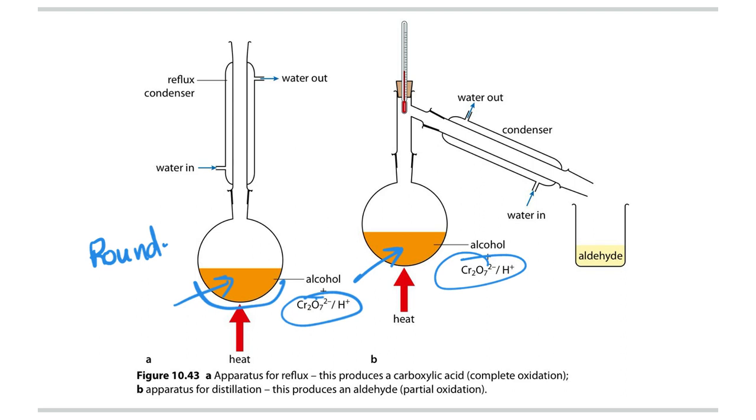A reflux reaction uses something called a reflux condenser. It's basically a big long hollow tube where we input cold water in here and then it flows up and then flows out. It's really just cooling whatever is coming up in the tube here and then condensing it back down. In this particular setup, our reflux setup, we will basically not be able to isolate the aldehyde product, so we're going to be producing just the carboxylic acid in this particular reaction.